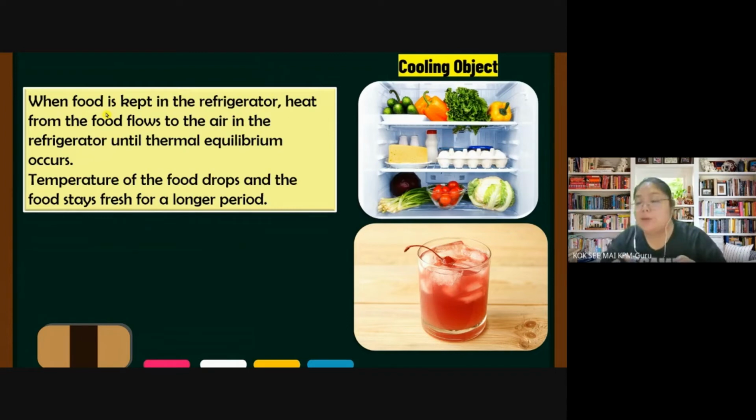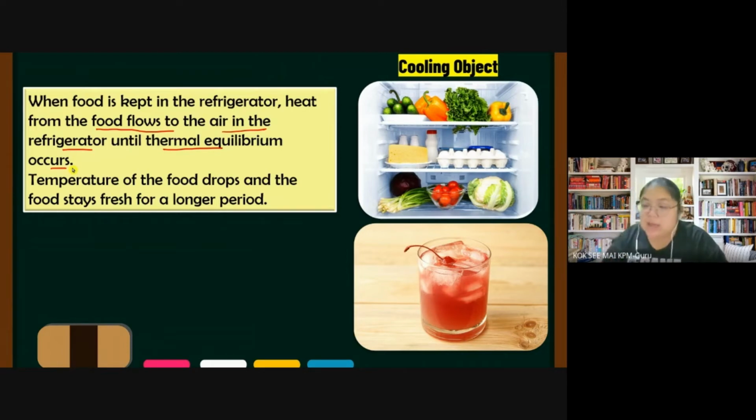When you put it in, that means your food is a little bit higher in temperature compared to the refrigerator. So the heat must transfer from the food first. Your food is at a higher temperature compared to the refrigerator, so the heat will flow from the food through the air into the refrigerator. The back of the refrigerator is very hot; they release the heat out the back. So until thermal equilibrium, what happened? Then your food cools down already. I mean your food in the refrigerator is the same as the temperature of the fridge.